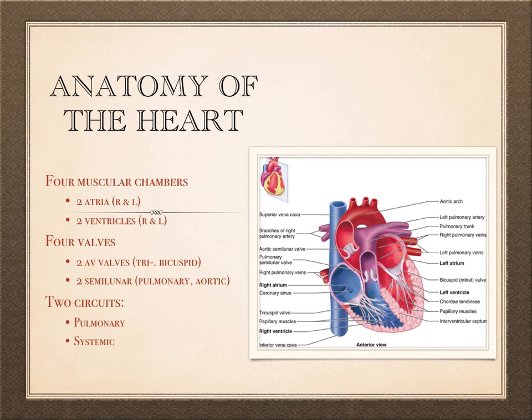Okay, and so I mentioned before there are 2 circuits or 2 systems. The right side of the heart has the right atrium, the tricuspid valve, the right ventricle, and then the pulmonary semilunar valve, and then blood flows out to the lungs. On the left side of the heart, you have the left atrium, the left atrioventricular valve or bicuspid valve, the left ventricle, and then the aortic semilunar valve, and then blood is pumped out to the body. Okay, and so the heart is just a muscular pump where the chambers force blood into the next system, and then the valves prevent anything from moving backwards.